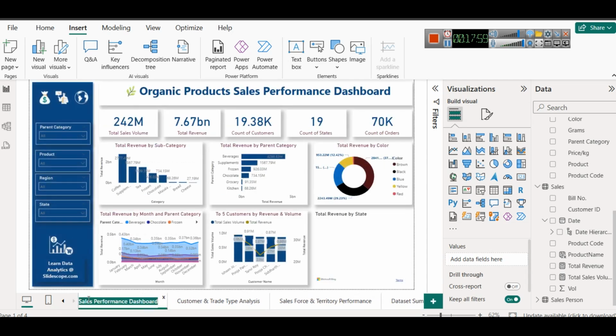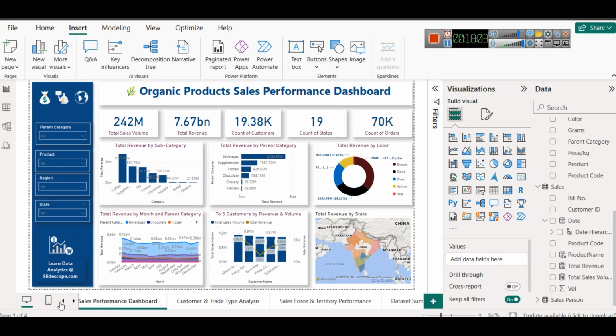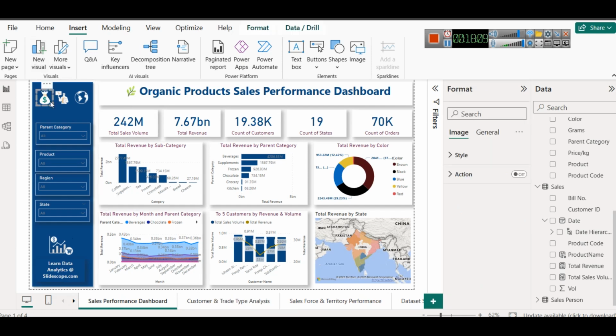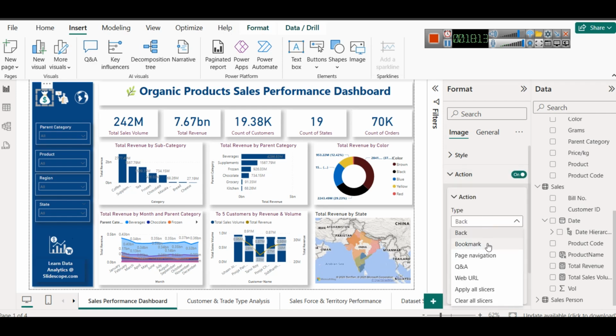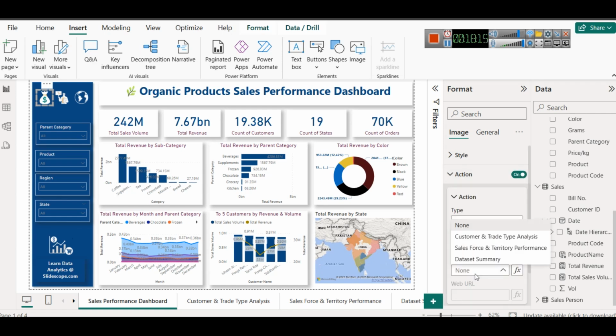Now once we are doing that, and this is something that you can do before duplicating them, you can click on them, and as per action you will do page navigation. Because this is sales, so this is the sales performance dashboard, here it will be none.